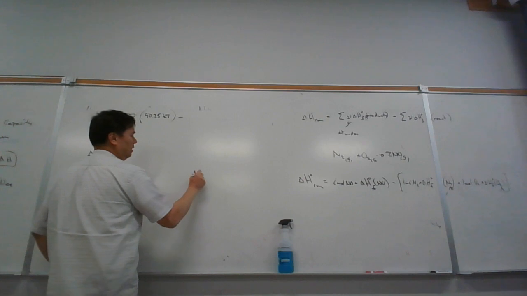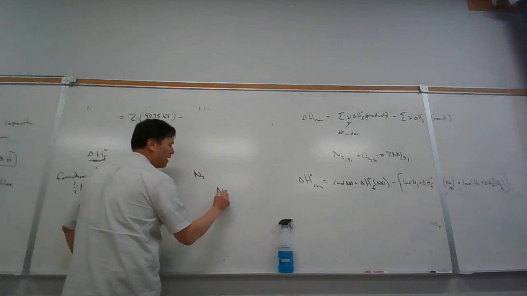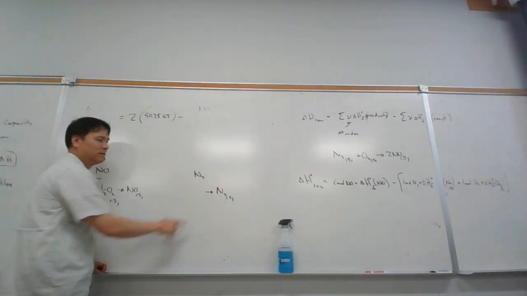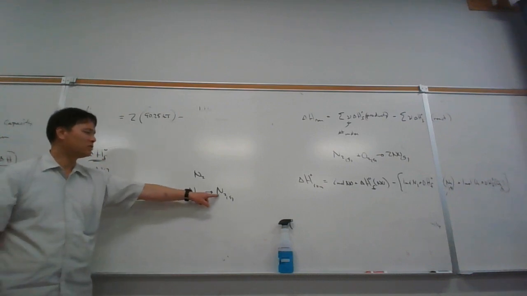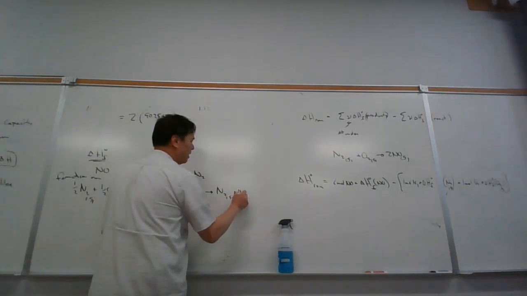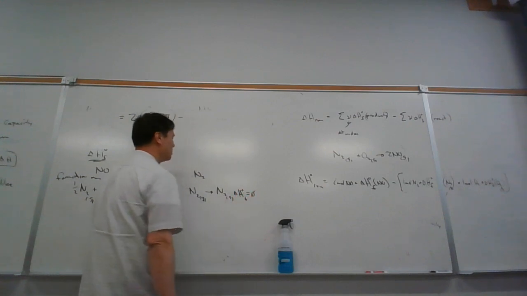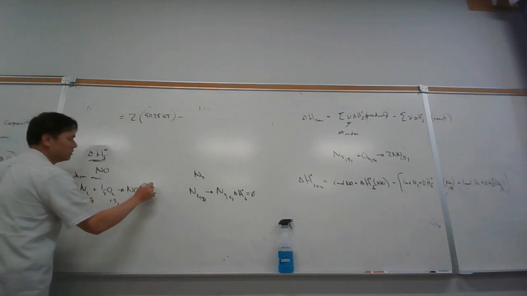Well, okay, let's look at the formation of nitrogen. We're going to form 1 mole of nitrogen gas from the elements in their most stable state. What is the element, nitrogen? And what's its most stable state? N2 gas. So if we form N2 gas from N2 gas, is there any change? No. And so the formation of any element in its most stable state is zero, because there shouldn't be any change. Over here, the delta H of formation is not zero. The delta H of formation is 90.25.